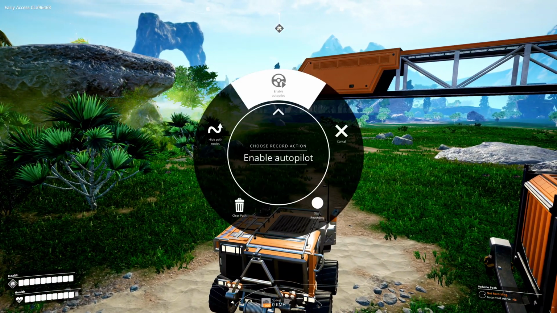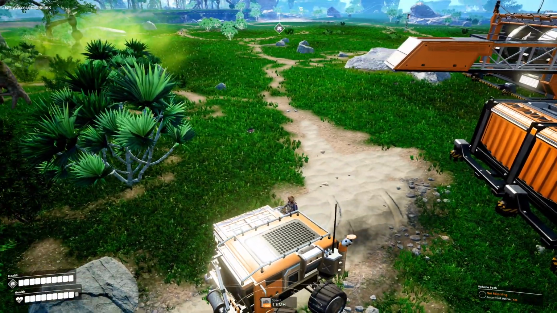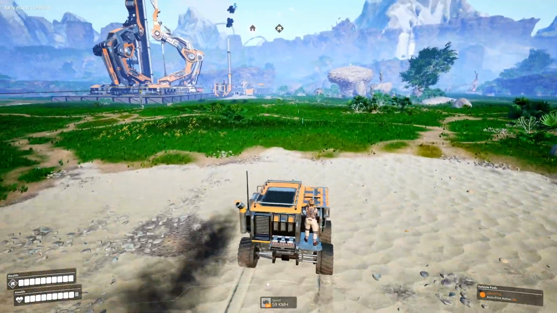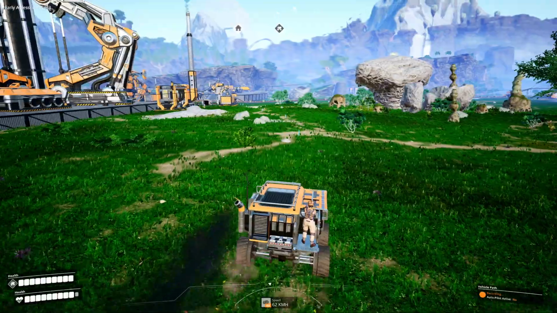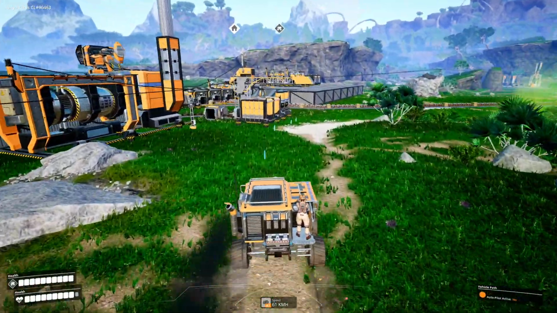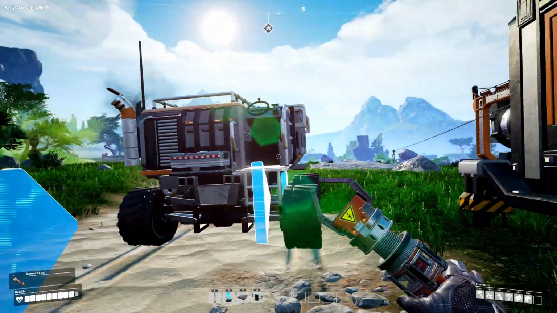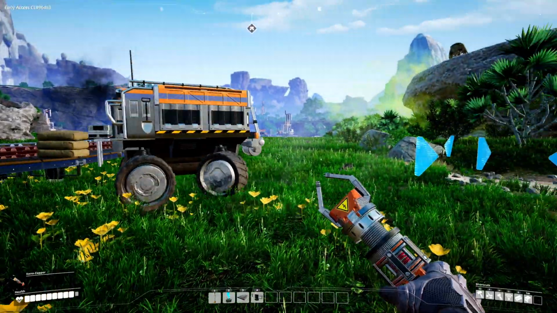Oh, did I accidentally delete the path? I bet you I did. Dadgummit, I bet you I did that when I was chasing it down. At some point, I might pave the path all the way from the base back to here, so this thing has an easier route, and I don't have to worry about it clipping off of a rock and flying into space. But I think this path is probably good. Finish recording. And then autopilot enabled. Should continue on by itself. It's certainly doing something. What?